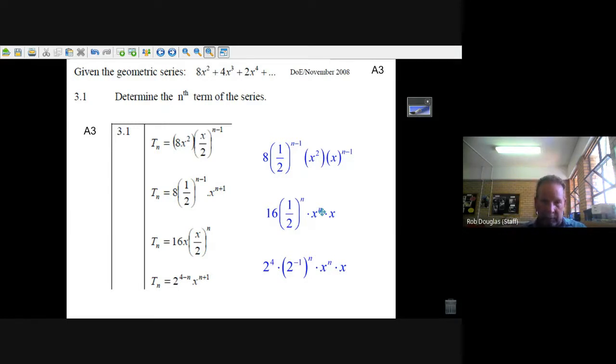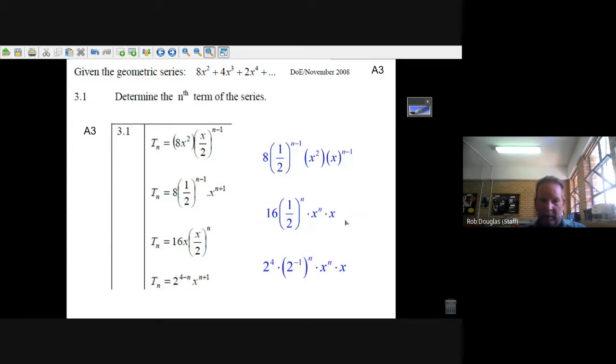Now we've got 1/2. Oh, this 1/2 to the n we can write down as 1/2 to the n like that. But this part here, 1/2 to the minus 1, is actually the same as 2. When you put something to a negative power and it's a fraction, you turn it upside down. And 2 times 8 gives you the 16. So this 1/2 to the minus 1 is really equal to 2 times 8, which is 16.